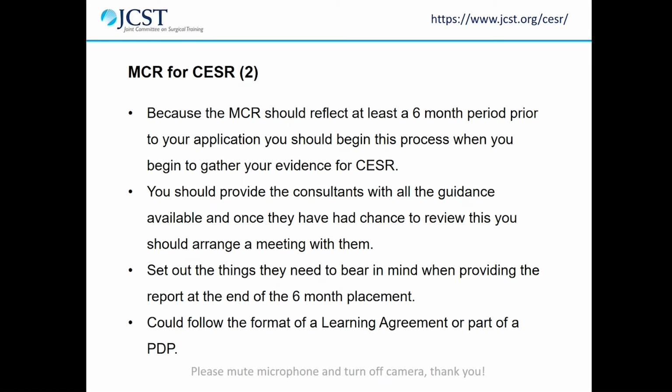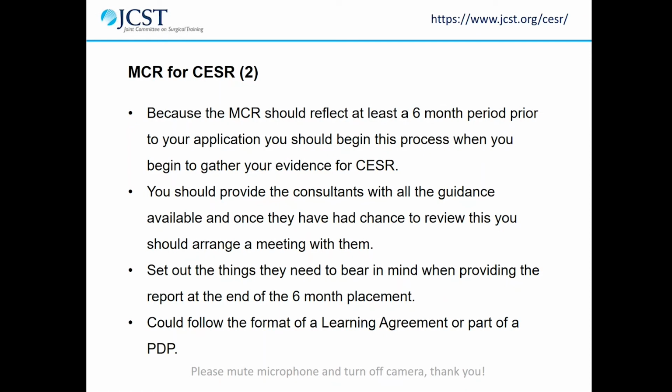So it's very easy for them to complete an objective assessment through the CESR MCR at the end of that 6 months. That initial meeting at 6 months, where you alert the consultants that you will be asking to do the MCR for you, should be documented.